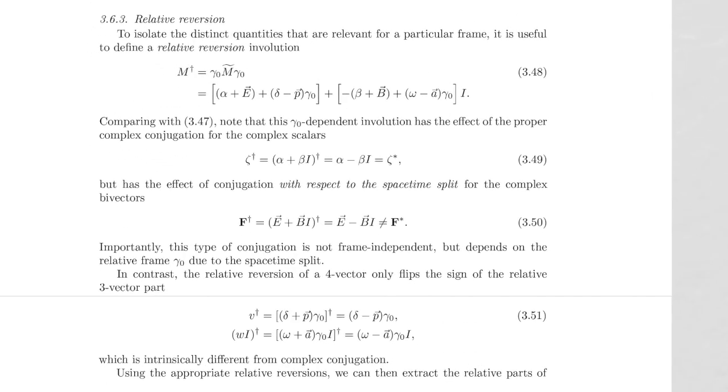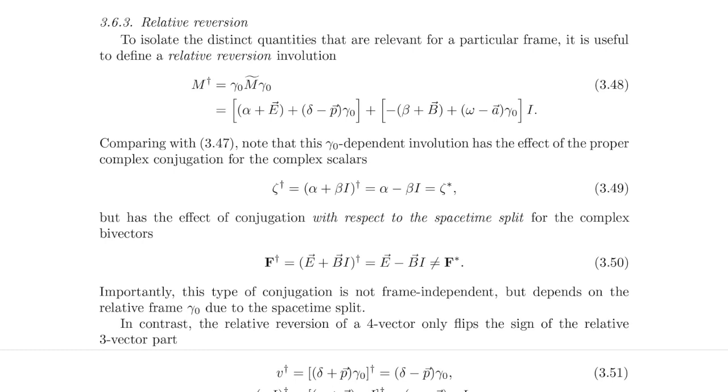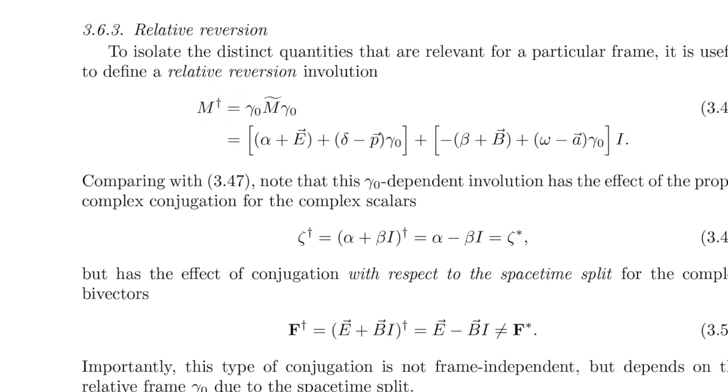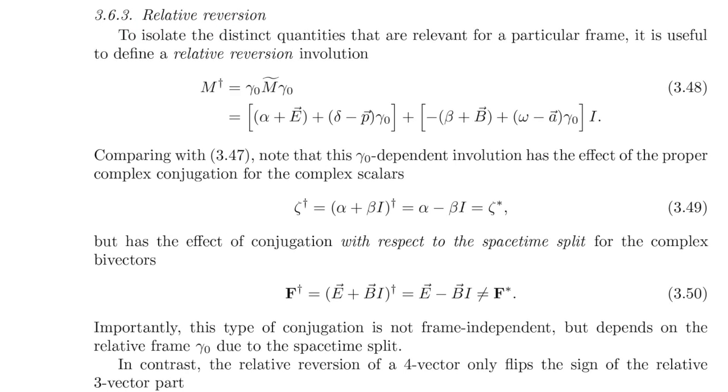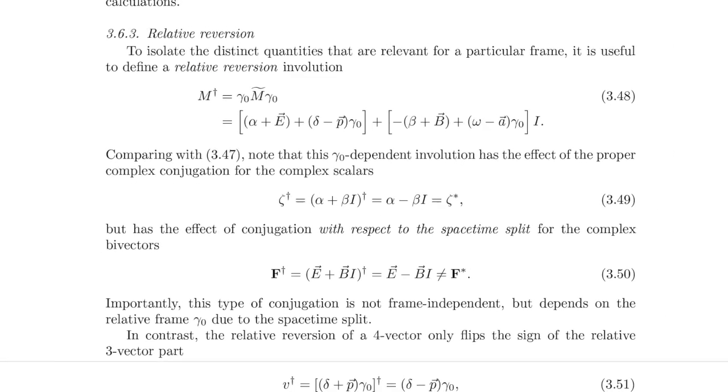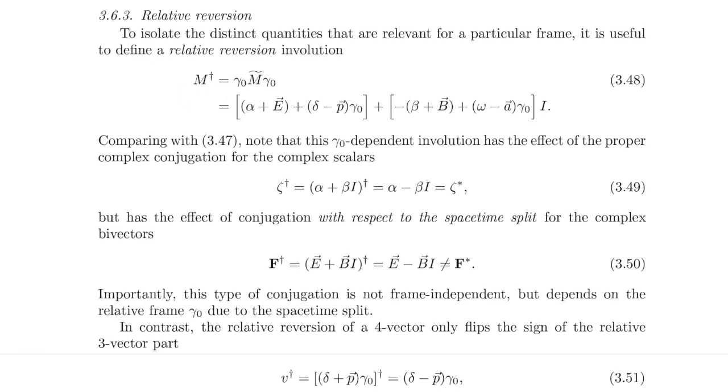Now they're going to introduce a new concept called relative reversion. So let's study that relatively quickly. I don't want to get bogged down in this one too much, because it's sort of obvious now. These things shouldn't be too hard to see, and I don't think we have to do an example of every single thing anymore. But this symbol that we normally use in physics for adjoint, they use in this paper for relative reversion. Be careful: I've seen papers use the dagger for straight reversion, and I've seen other symbols for reversion. But relative reversion you don't see in a lot of papers; there are papers that don't even mention it. But let's get a handle on it.